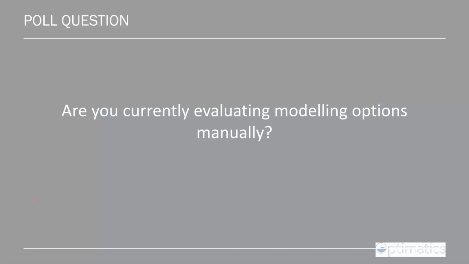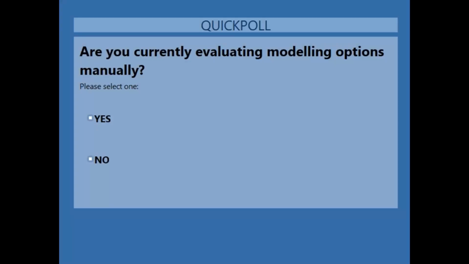So we're going to kick off, first off, with a poll. Got a couple of poll questions through the presentation today to get a bit of feedback. So there's a poll open now, and the question is, are you currently evaluating modelling options manually? And by that, you know, are you using your ICM models to test out different strategies and evaluate those manually? So I believe you should be able to vote in your poll. We'll give that a couple of minutes. I see the responses are coming through, and we're at about 80% saying yes, so that's good.